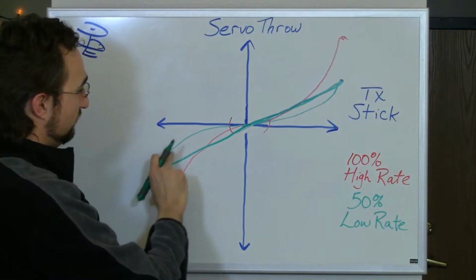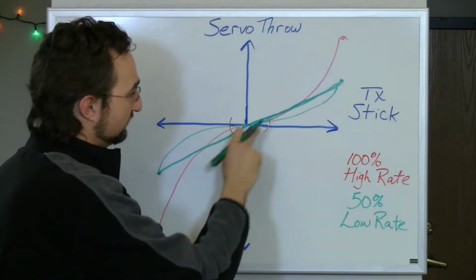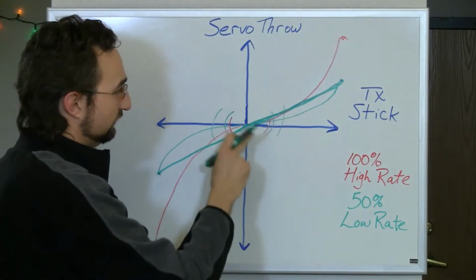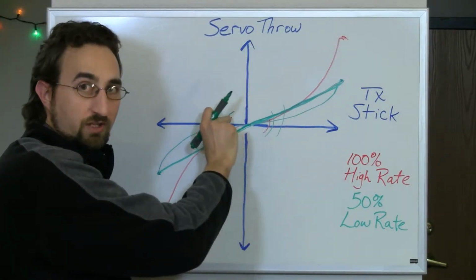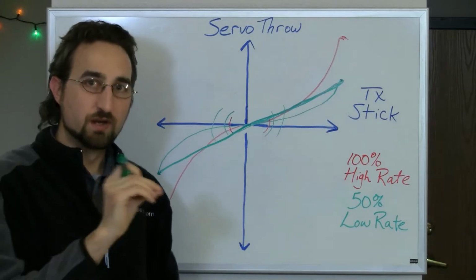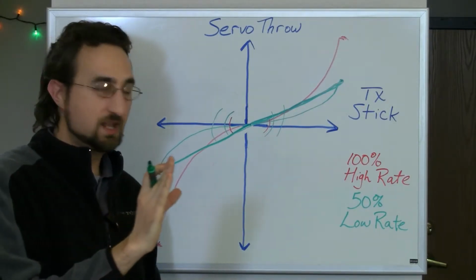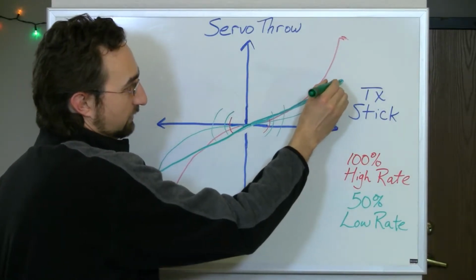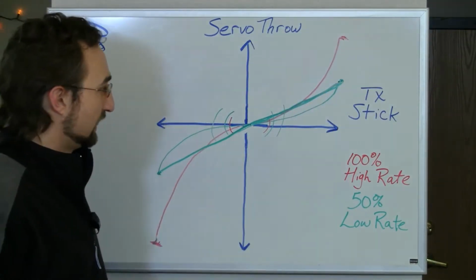And now with that curve, you can see that around the center point, around this kind of circle that extends out in a sense, your servo arm is not moving as far. Your stick is very numb at the center, but as you extend out, that catches up and your servo arm starts moving more like it did with the linear graph.